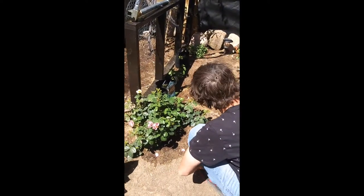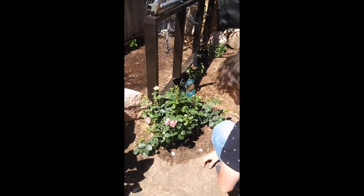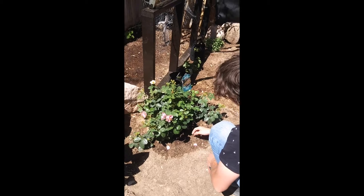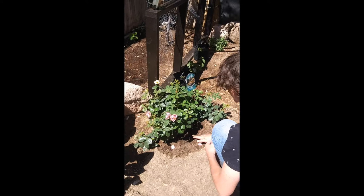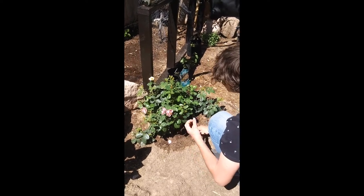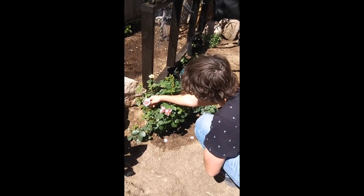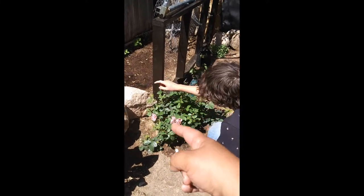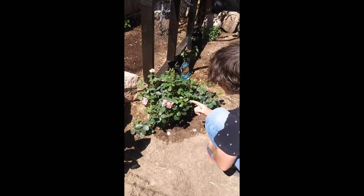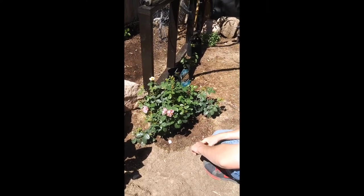Here we have the 'In-Your-Eye' — that's the actual name. We were actually first looking for dog roses, which are more native to Europe, so they're not the most common plant. But we got this instead. They're really pretty — they start off as a really light pink, then they transform into more of a yellow, then they go to light pink, and then they come to this dark pink. So they have these really pretty colors and they smell amazing. They can also be used in tea.